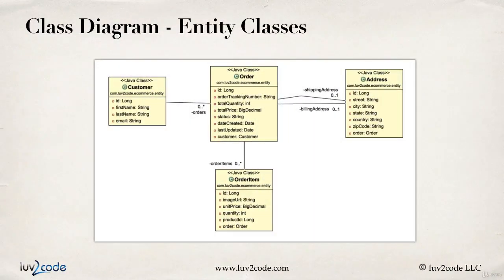And then as another refresher, the class diagram for our JPA entity classes. So we have the order class, and then notice here at the bottom, there's a customer entry. So the order is associated with the given customer. So again, we'll use this JPA entity to search for orders based on the customer's email address.